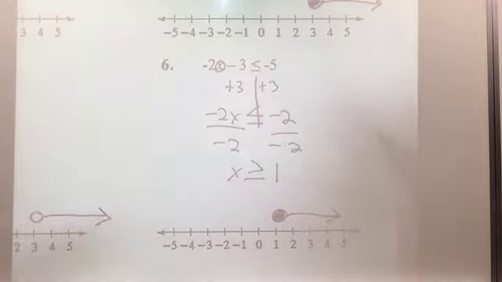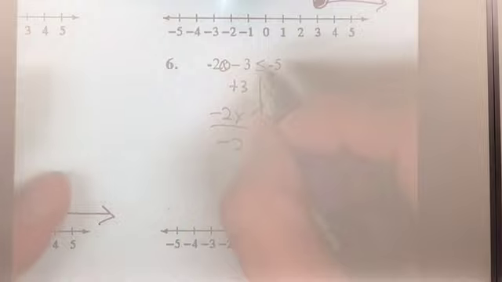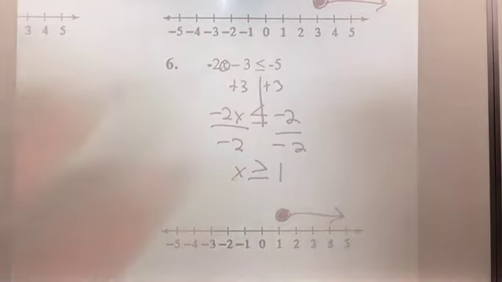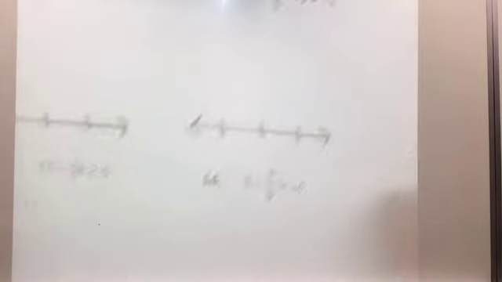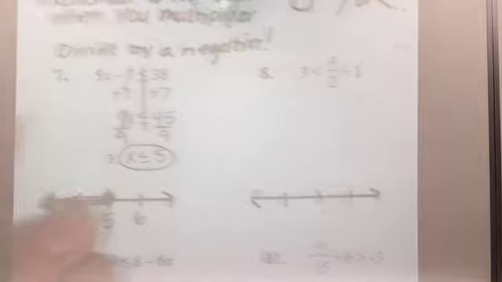Now let's just double check this one. I haven't checked a few of these last ones, but I showed you how to check it on the first one. So, put in 1 for the x. Negative 2 times 1 is negative 2, minus 3 is equal to negative 5. Good. Going to the other side. Number 7 was done for you.